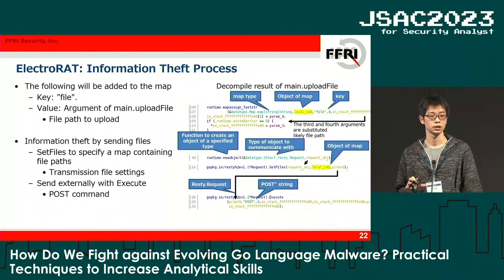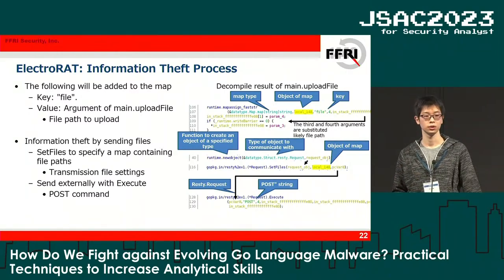Now, information theft. On the right is the upload file content, and at the top we have the map, the value allocation for the map. Looking at the key, there's a file string, and the allocated value is the upload file argument.